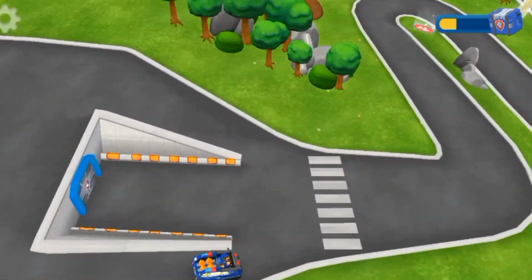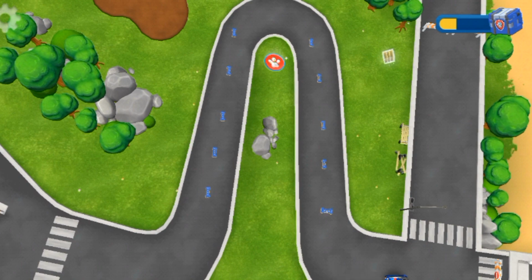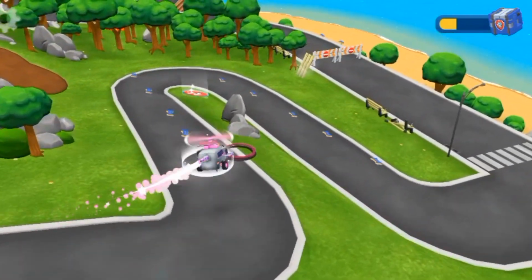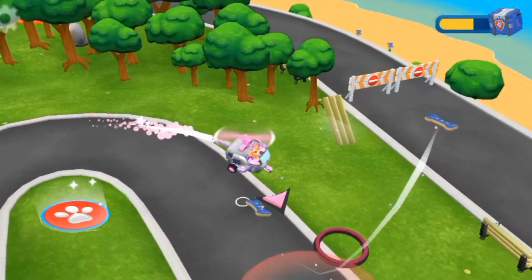Tap on Sky to play with her. Chase is going on patrol. He'll come back later. Look, pup treats appeared on the winding road. Collect them all to win your prize. Keep collecting pup treats to win the prize hidden by the Paw Patrol badge.